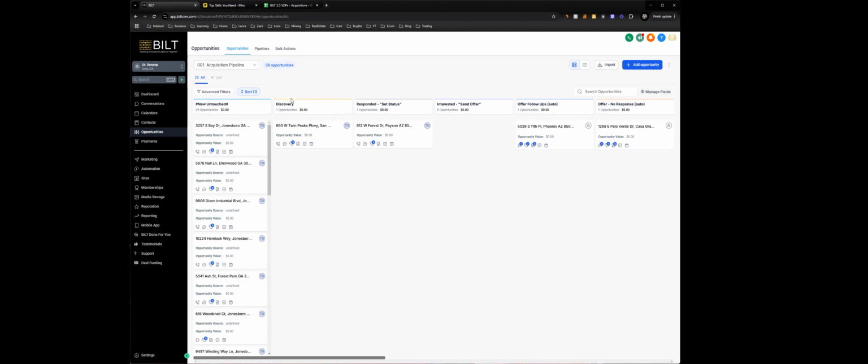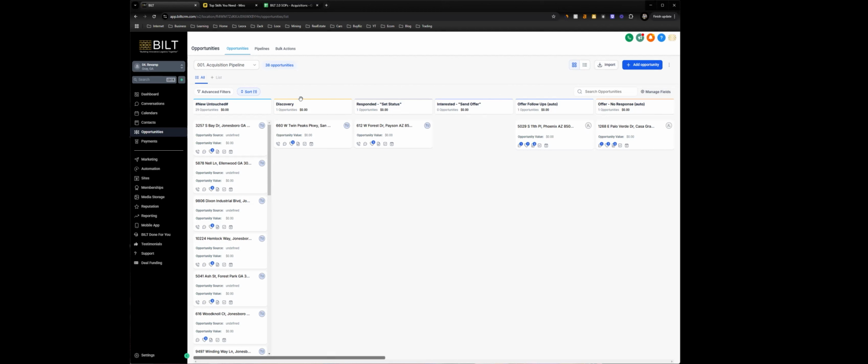So discovery is manual. This is the first stage after you get a brand new lead, and it's generally for discovering the property. Whether that's you calling that agent, or going in and checking it out on Zillow, looking at pictures, maybe deep diving into the property before you have a conversation. Essentially, discovery is you trying to look at the deal. In most cases, people use this where they try to call the agent or the seller, and maybe they just don't answer, so maybe they stick in discovery for a minute.